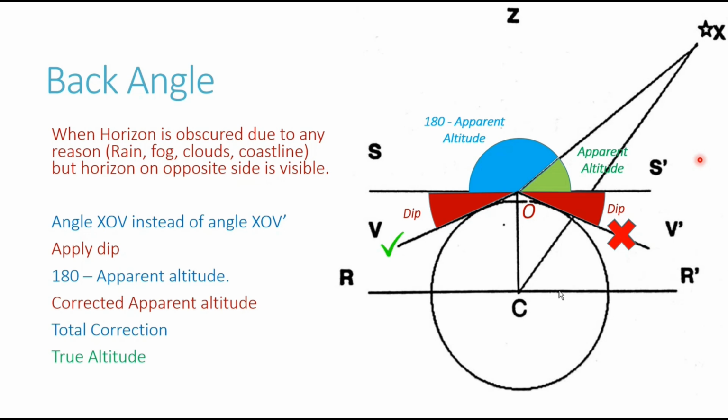Okay, any more doubts, beta? Sir, in this the upper limb of the sun will become the lower limb when we turn it around, right? Yeah, that's right, beta. Now you see, if you are doing this technique with the sun or the moon, now what will happen is, if you have the sun here in place of the star at X, let us say if you take this back angle using the lower limb of the sun, okay, let me show it on a whiteboard. We are taking an altitude of the sun and the sun is here.